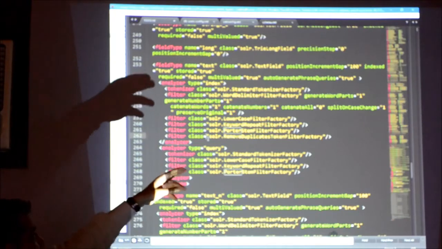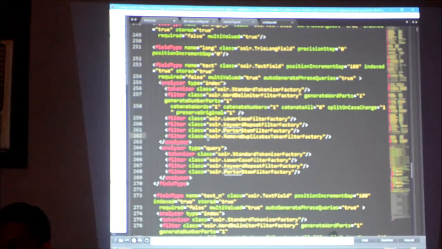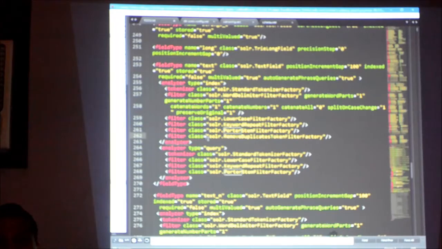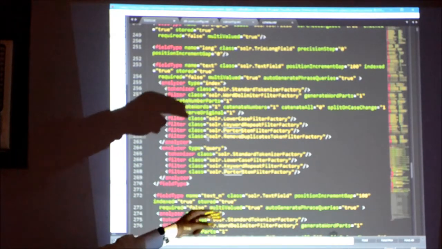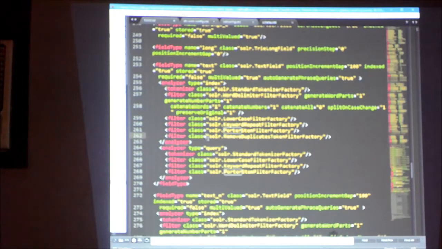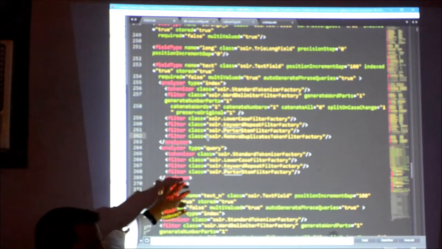So we have a standard tokenizer factory, word delimiter factory. The word delimiter factory delimits the words by spaces, then lowercase. Repeat filter: if a word is repeating, club it into one only. Water stem filter, this is the stemming, a default stemming that comes with it. Remove duplicate tokens, remove any duplicates that are created as a result of the stemming. And at the time of query, we do this again, so that's at the time of indexing, and this is at the time of query.